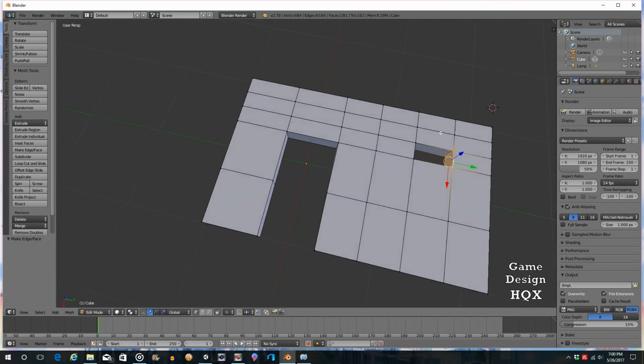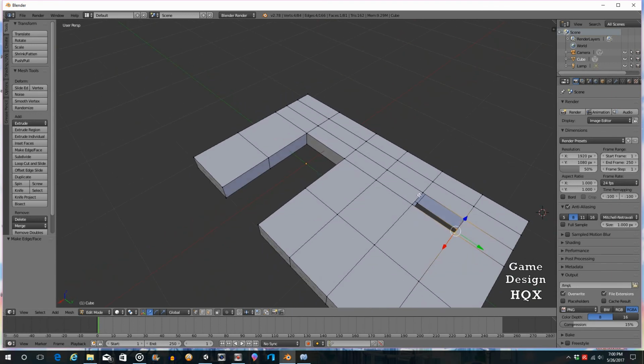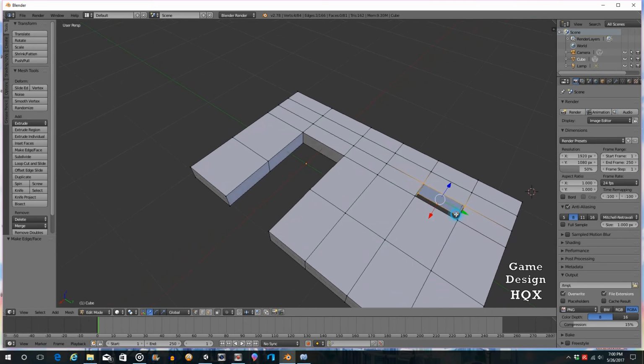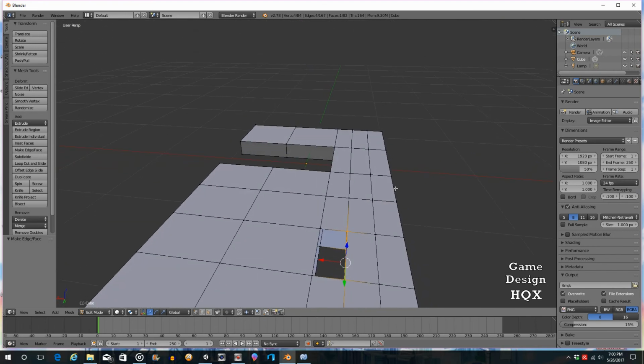And just have to rinse and repeat. So click, shift, click, click, click, F, created that facing. So as you can see, this is a very powerful tool where you can just start creating facings, and you'll do that an awful lot when it really comes to sculpting.